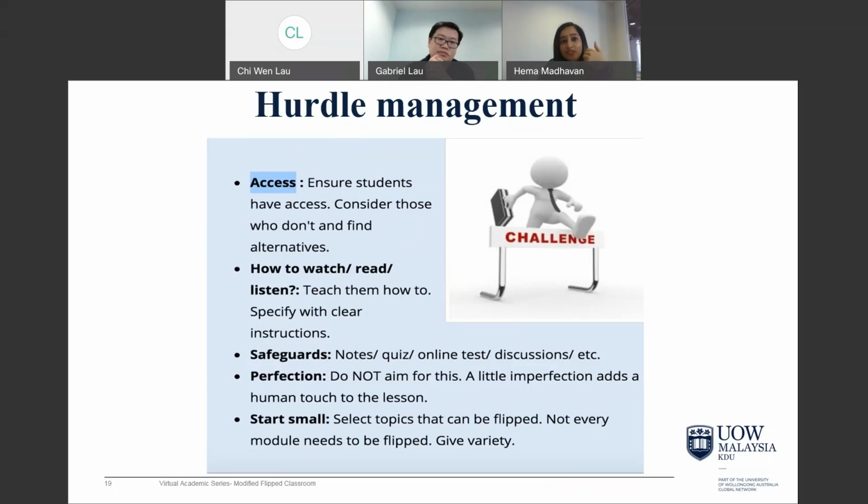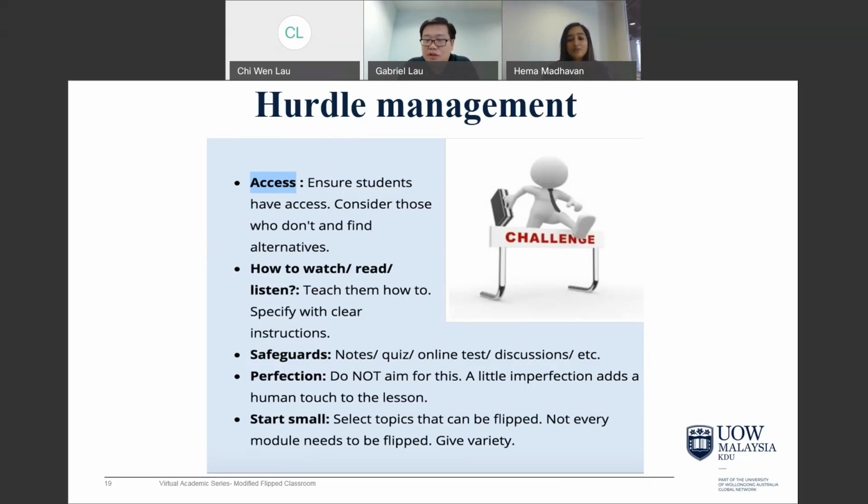You must have individual learning, you must have group learning, you must have interaction, creative interaction. So if you give variety and you are fair to the variety that you're giving them, then flipped classroom shouldn't be a problem, right? So has anyone shared any challenges that they have been facing or they expect to face?